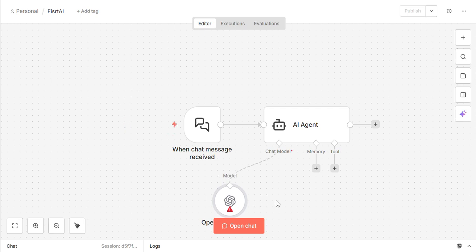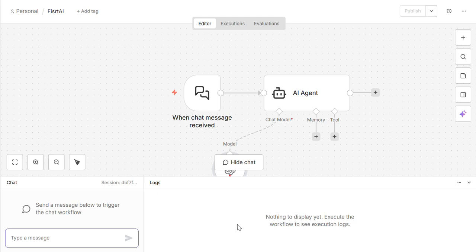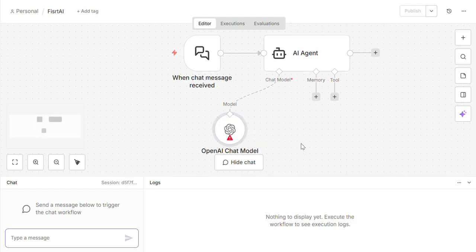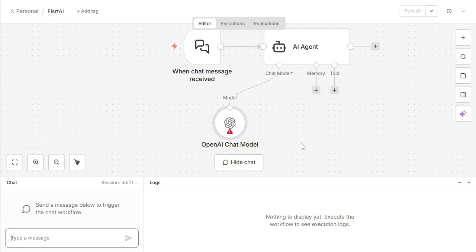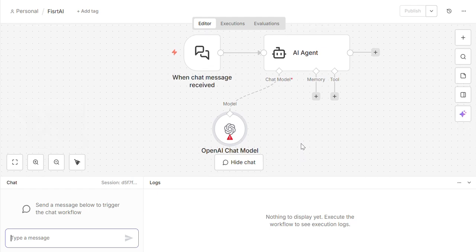Now you have to click this open chat, and once you click, you will be able to give a prompt, and it will give a result from the API. But as of now, we have not given what kind of data it will take. For example, suppose you are hosting a RESTful API on your server. You know the APIs there, but what the HTTP model will do is call your API and give the result.